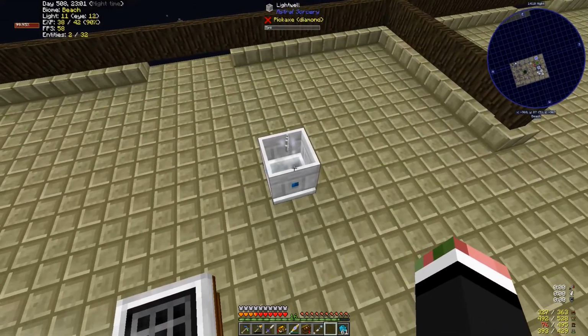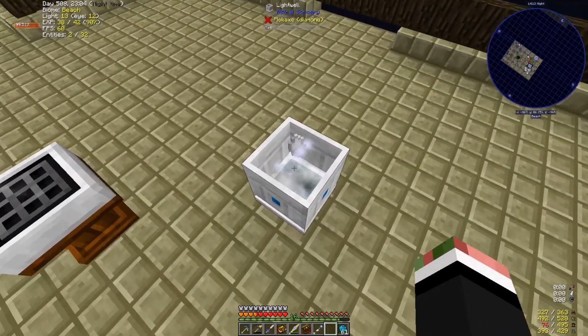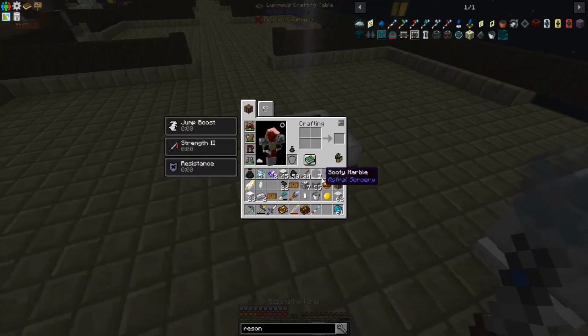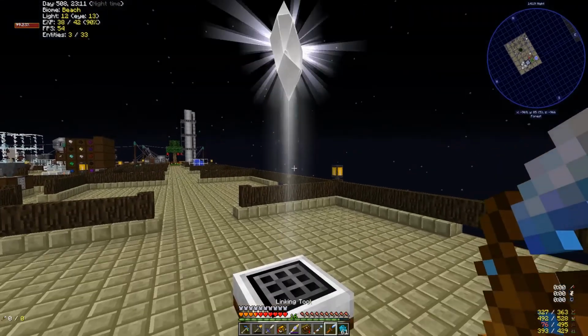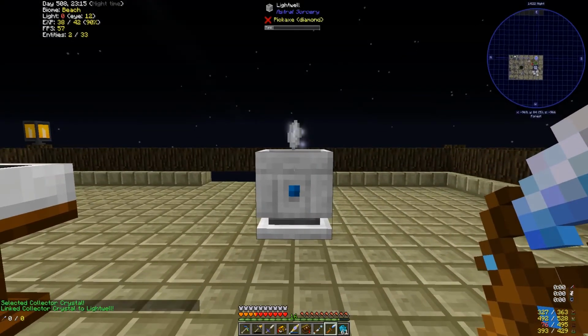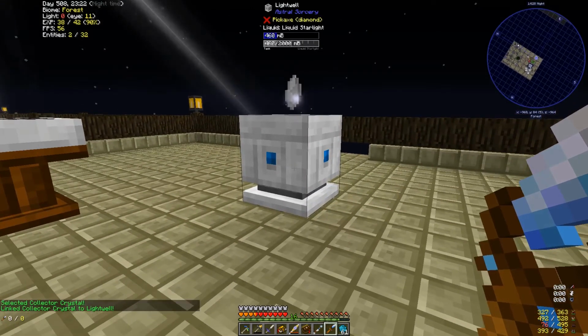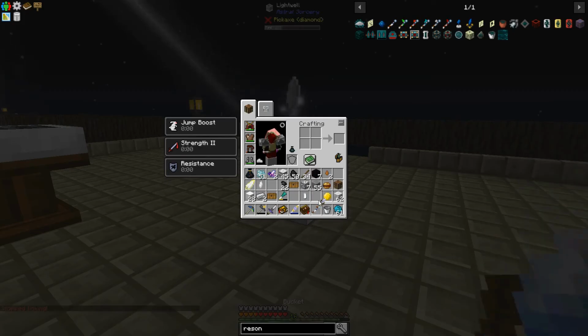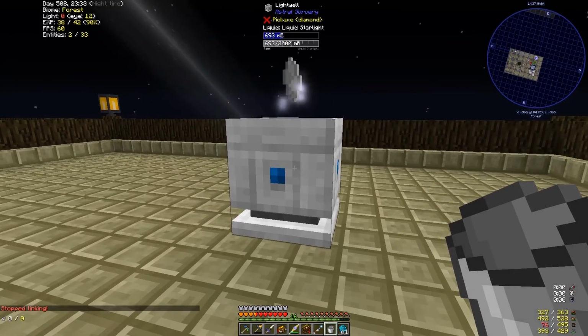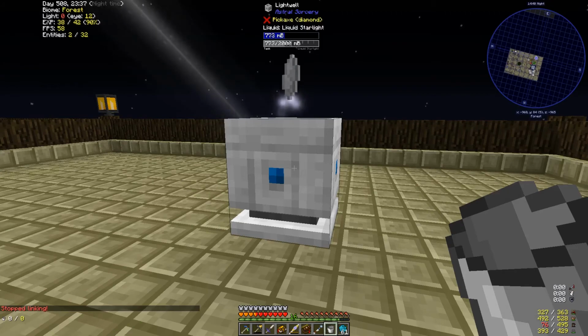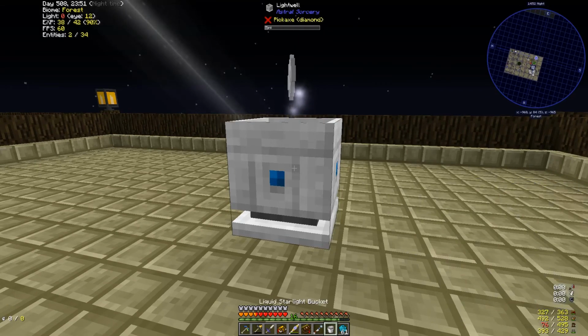So that will slowly gather starlight for us. And I think if we link it up, it might go better. Yeah. So we've got almost half a bucket already. Yeah, so that's working pretty well. And once we get a bucket, we can pull it out, and then we should complete that quest. All right, there's our 1,000 millibuckets.